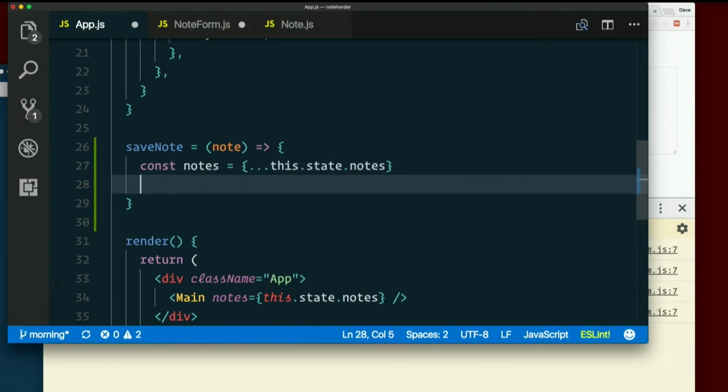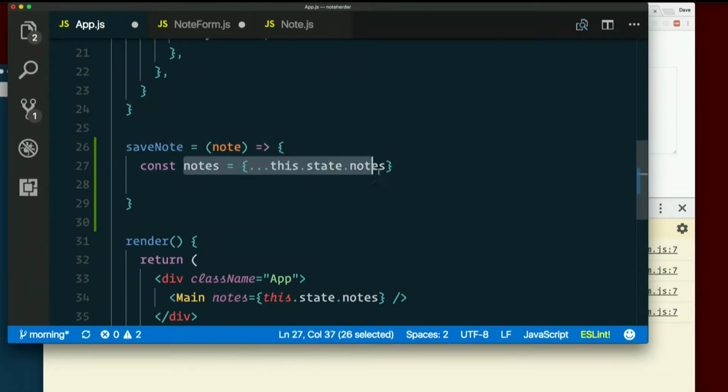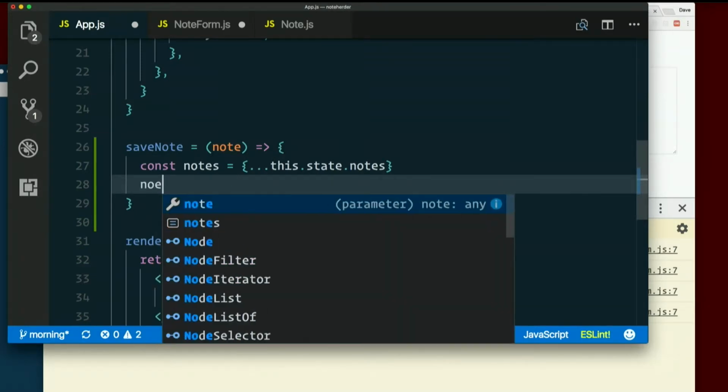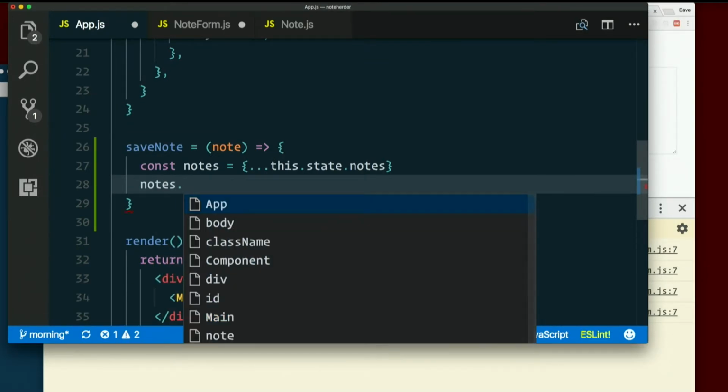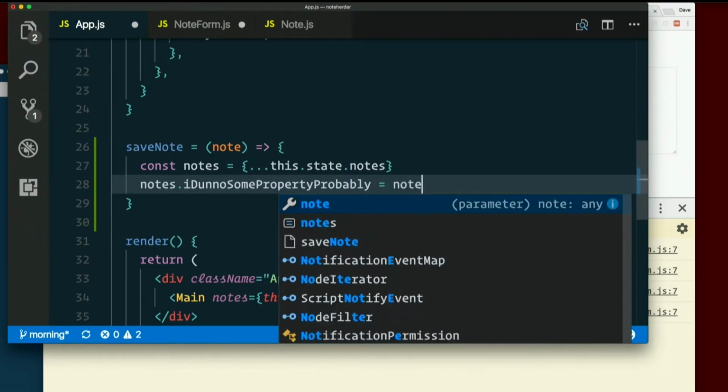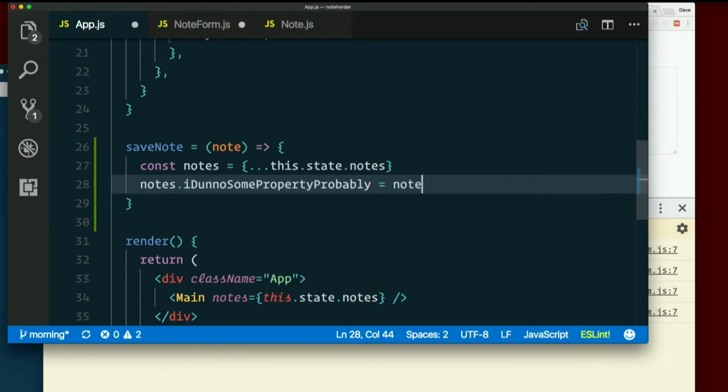So we can't just push, right? This is an object. So how do we add this note to this notes object? Oh, notes dot, I don't know, some property probably equals note. Now it's in there, right? What were we using as the keys?